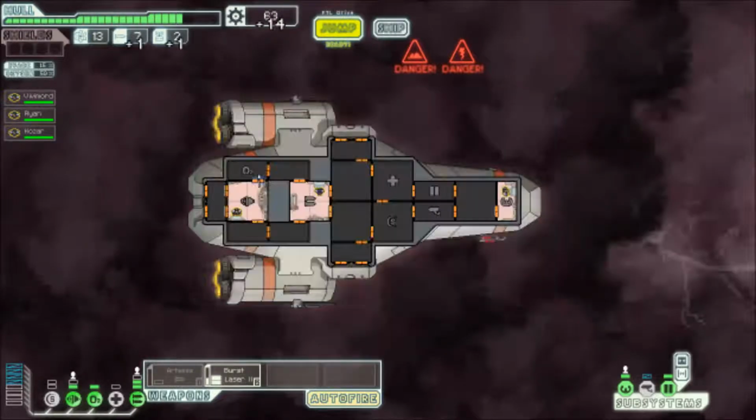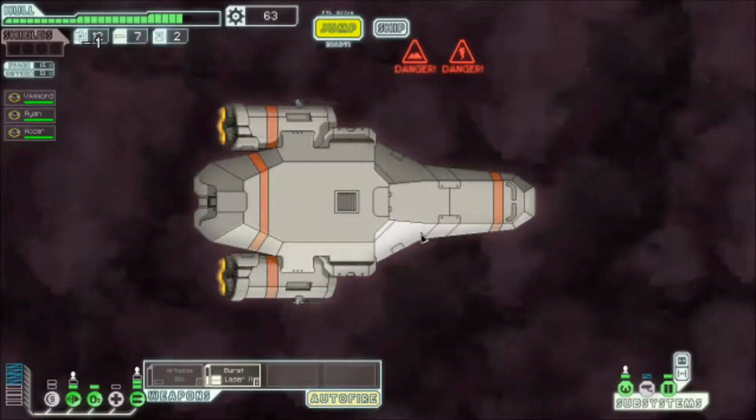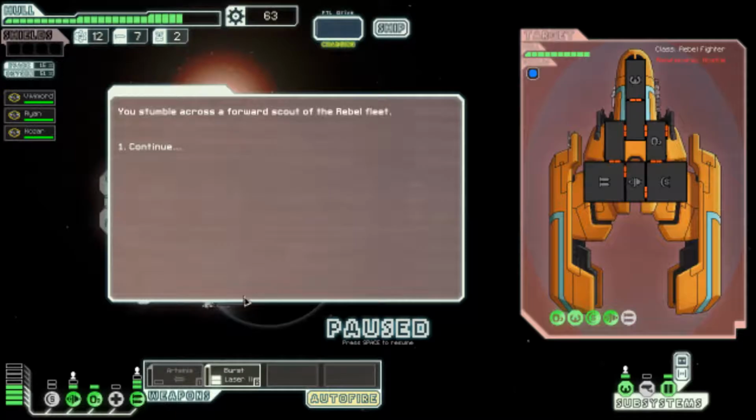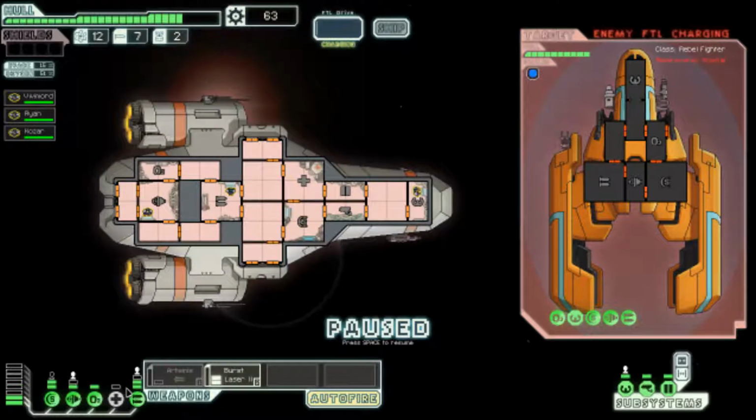Okay, so we took him out. Time to get out of this stupid plasma storm. Let's go check this place out here. And I do have to remember that I have to allocate my energy again. And so this is a rebel fighter, and these guys can be kind of tough at times. And he's going to try and run away and warn his friendly fleet. And we really don't want him to do that.